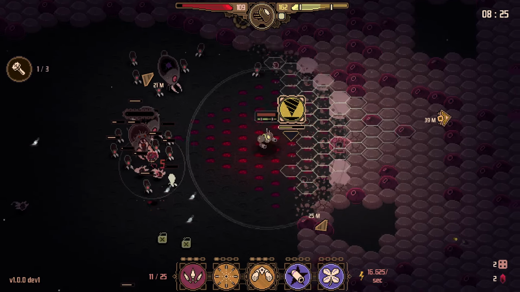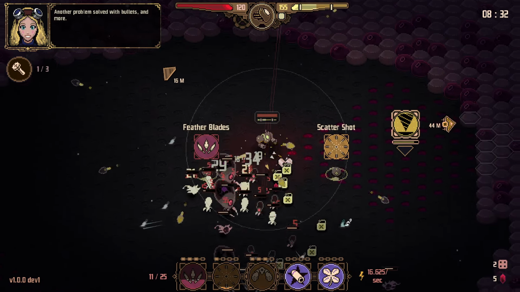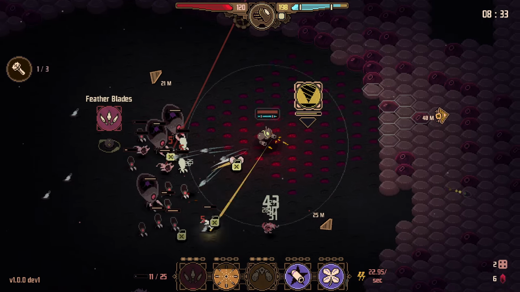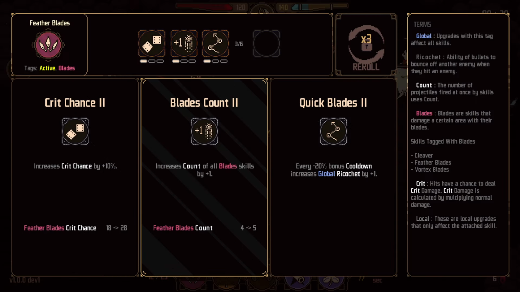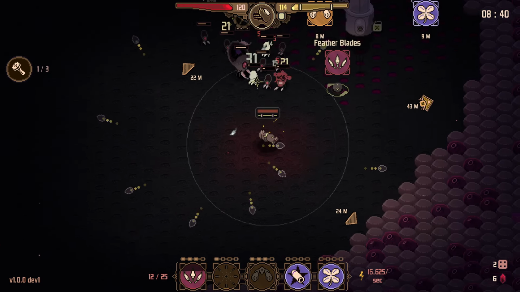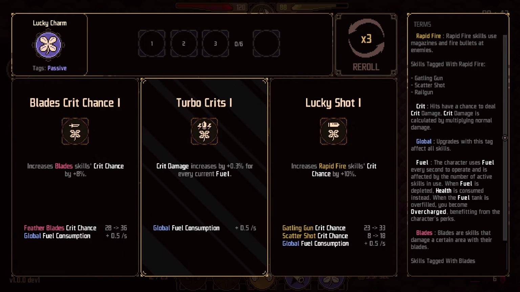We have 11 out of 25. Hold on, another problem solved with bullets and more. Oh, okay. Let's do scatter shot. Oh, that's because we killed the boss. Let's do piercing on our scatter shot. Wait, is this another? Oh, we get a couple free upgrades. Let's do crit chance by 10%. Okay, then we'll do our lucky charm and we'll do more. Cool, so this does more than just crit.